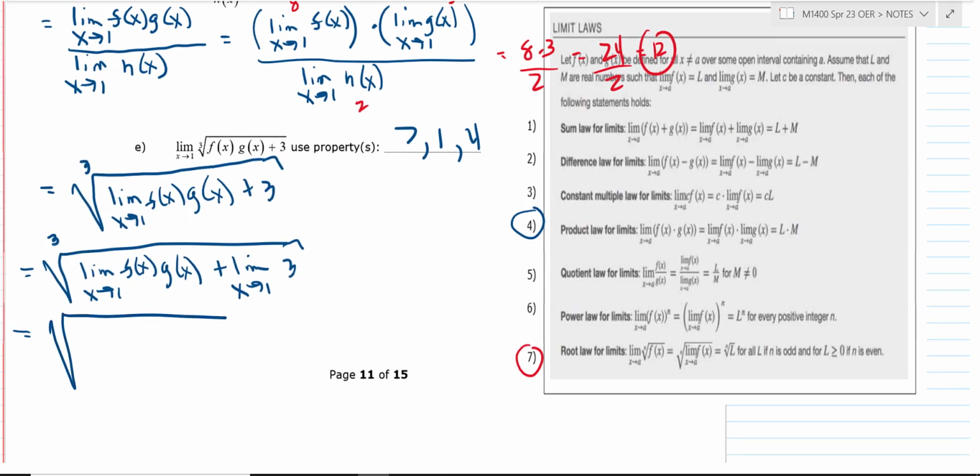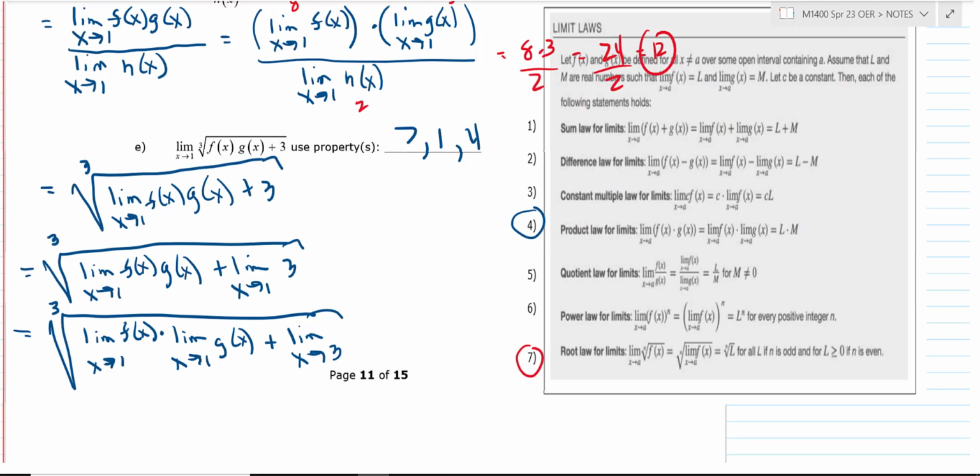So you still have that third root, and underneath that, you're going to have the limit as x goes to 1 of f of x, and then times another limit as x goes to 1 of g of x, and then you're going to have that other limit, just bring that down, the limit as x goes to 1 of 3, like that. Now, again, on a test, if you bypass those first two steps, I'd be okay, because a lot of times students can process this, okay, yeah, this is the way this thing gets broken up. You have the cube root of the whole thing, you've got the product of the limits, and then you've got that sum like that.